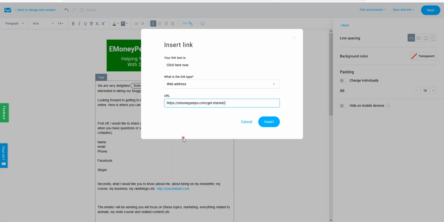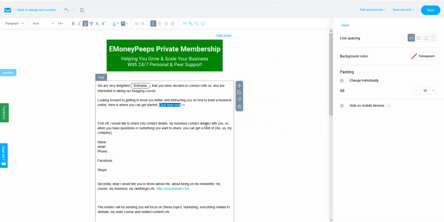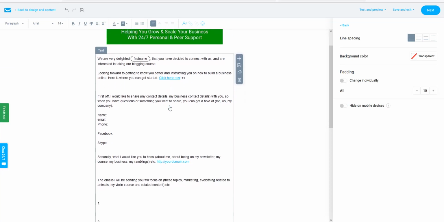You're going to paste in your offer page where they get it. And I'm going to go all the way over to the left, make sure I didn't copy any extra space in there, and I didn't. I'm going to click insert. Now when somebody gets this email, it will be hyperlinked. They will be able to click on that and it will take them to their product, their offer, whatever it was.